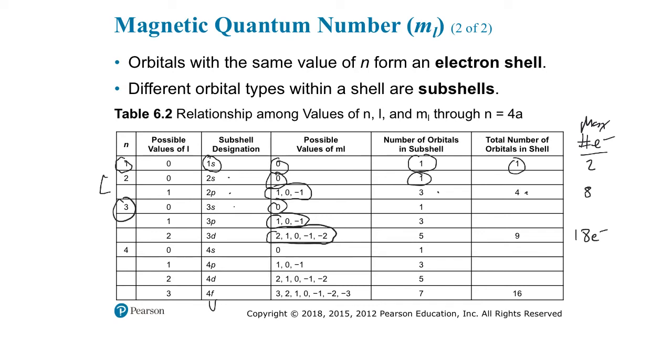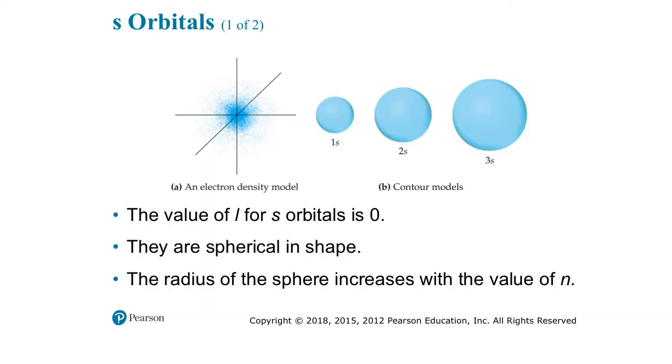Now we can go through other shells. If we wanted to go through the entire periodic table, we have to get all the way up to about n equals 7 to complete the periodic table, but we're still going to kind of stop at the n equals 4 subshell in terms of elements that are actually known to exist. So we don't see any ground state configurations involving anything like 5g orbitals or larger subshells than that f subshell.